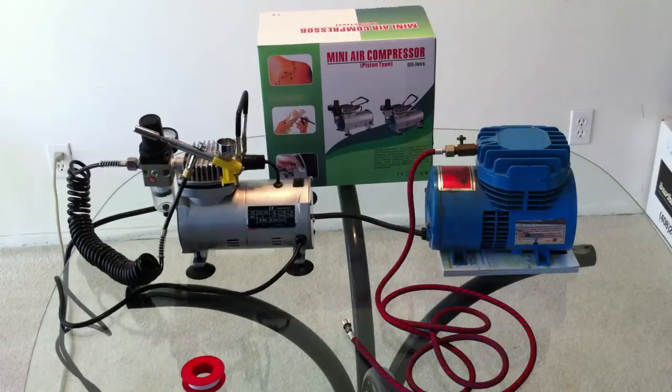I decided on it because it had all the features that I wanted, and it came in at a decent price point. It's not the cheapest air compressor. It retails for around $135 on eBay, $160 if you include shipping and California tax. But for what you get in terms of the features, I think it's actually pretty good bang for your buck.